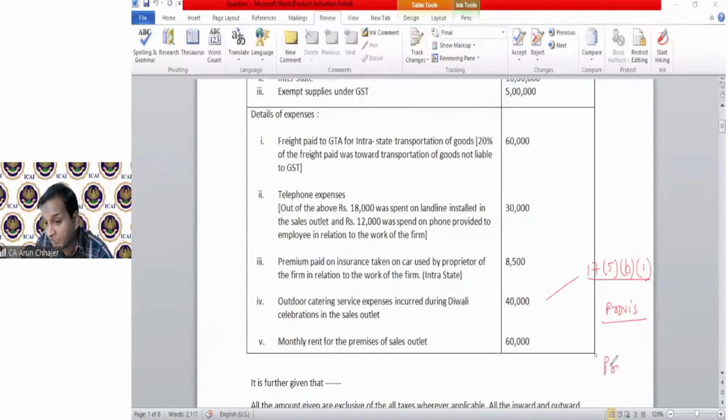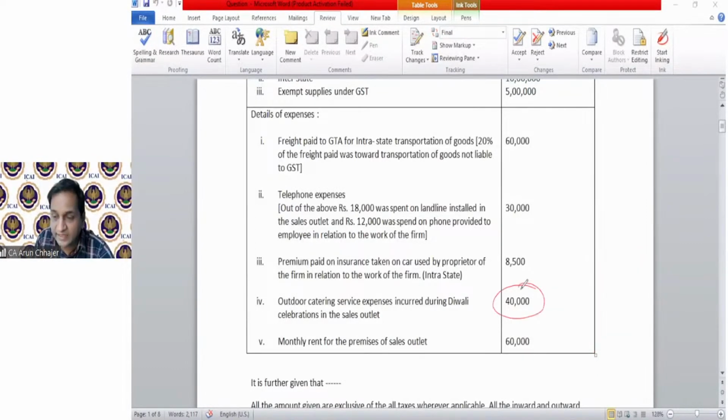And there is one more proviso after clause 3, which says that if it is being incurred as a compulsion by law, if it is compulsory for the employer to provide to its employees, like the Factories Act, which says that if you have a certain number of employees or workers, you need to provide mandatory food and beverages, canteen facility, then in that case ITC would be available. Correct. So there are two exceptions.